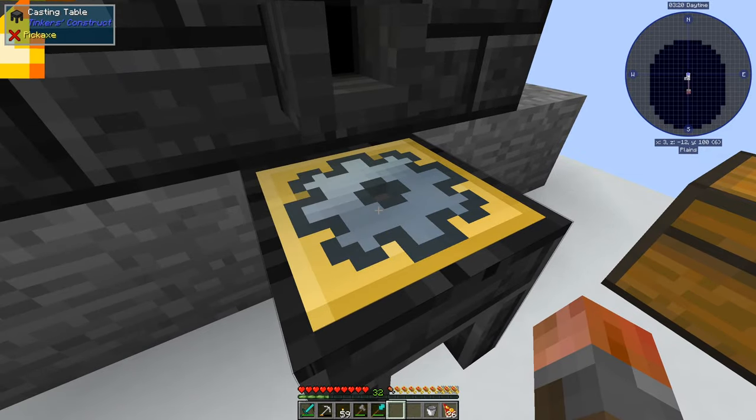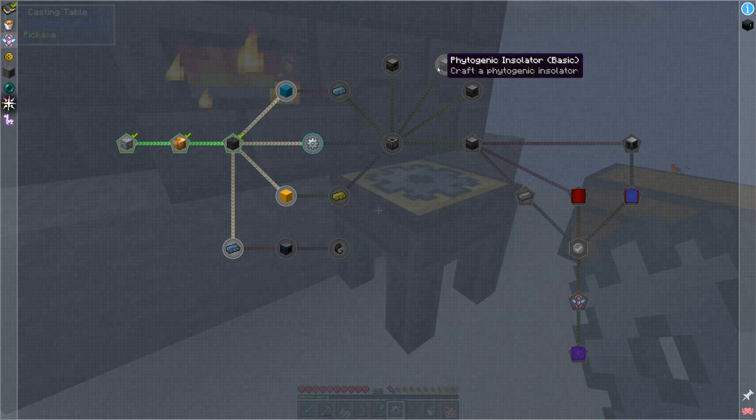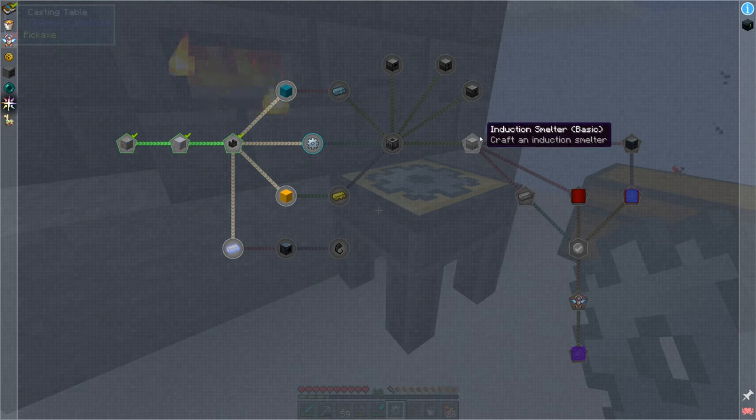I'll have to go and look through the footage later, but that is enough for me to get 14 gears. And then that will head towards the machine frame, which leads into Thermal Expansion. So a compactor, a photogenic insulator, which now I know how they work from the previous pack breakout. They don't need sunlight, they just need 3 buckets of water. And pulverizers and induction smelters, and there towards the whole tech side of things, leading us down towards whatever is down here.